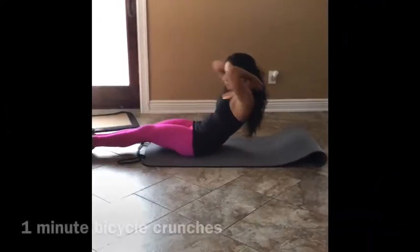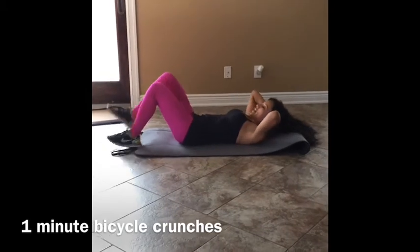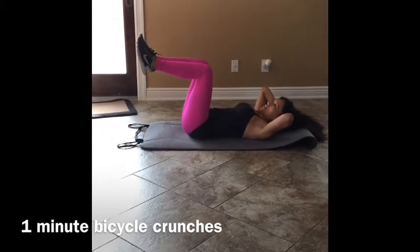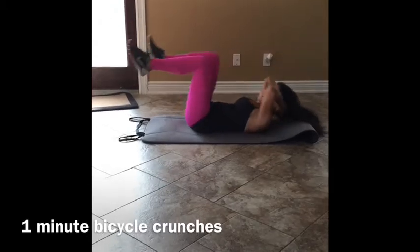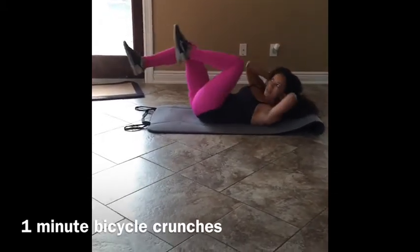Bicycle crunches. So you're going to lay back, hands behind your head. You bring your knees up, and then you're going to alternate opposite elbow to opposite knee. This is what it looks like. You want to go in a little bit of a quick motion.